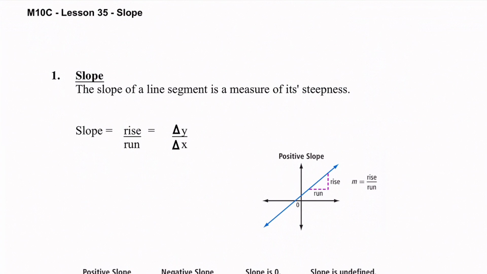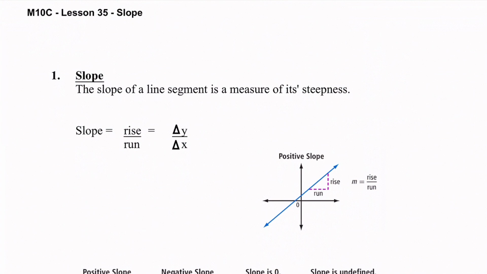So for us in math, slope is this formula. It is the rise over the run. And the way to think about that is, if you think about this line here, to figure out how steep that is, you need to know how far over you went and how far up you went. That's going to tell you how steep this is. If you rise a lot, that's going to make it steeper. If you don't rise, that's going to make it less steep. So slope is rise over run.